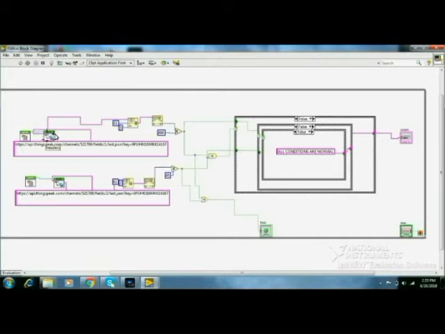This is the HTTP request to get the last updated value. We give this URL as input to the GetVI. We get a string as output which contains the created date, time, value, and field name. Since we only need the field value, we use a string subset function to select the substring which has only the field value. For doing calculations, we have to convert this into a number. We use a decimal string to number function for this conversion. Now we got the last updated value.